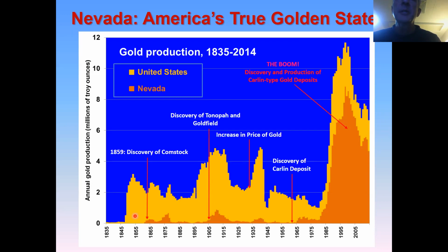They went into a stream, I forgot the name of the stream, just east of Carson City. And they were just kind of panning. They got a little bit of color of gold, but then they got a lot of black shiny stuff. And they didn't know at first what it was. They went back to Nevada City and found out it was silver. And so this was the discovery of the Comstock lode, the first part of it.